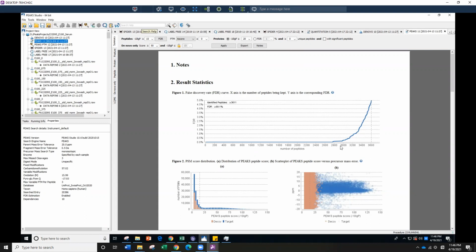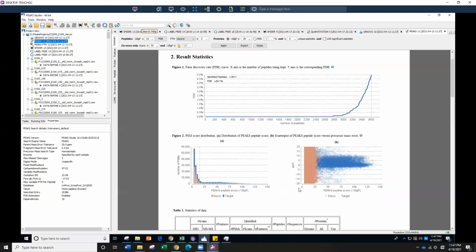have like 28,000 peptides below 0.5%, and then most of them are below 5%, which is really good. So here it also tells you the decoy and the target, and you want most of your stuff to be blue. Here is your target and your mass error, and you really want your peptides to be the blue, pretty much within plus and minus 5. So this set is not bad, but we do know it has a 10 ppm shift.